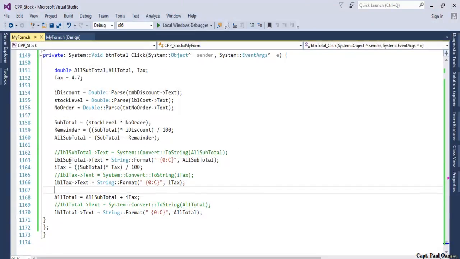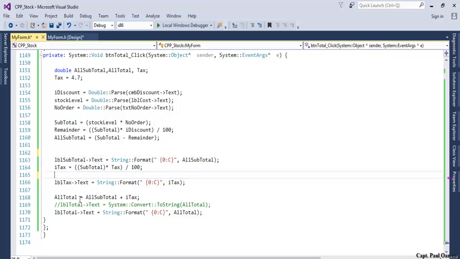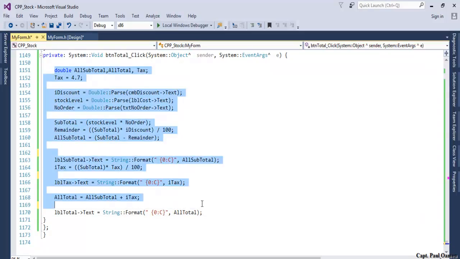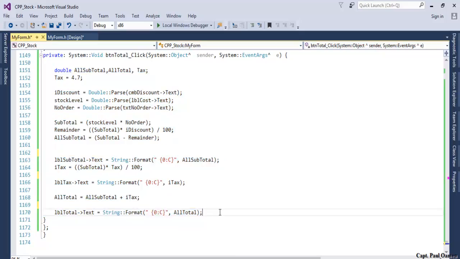Okay, let's exit this and just come in here. Since that works as we want, we delete all of this. Okay, as you can see, it's the same thing, converting it to string, which is what I've done in here as well, with just me adding the pound sign as well. That's it. All right, so in here, from here down here, those are the lines of code for the total. So have a good look at it.